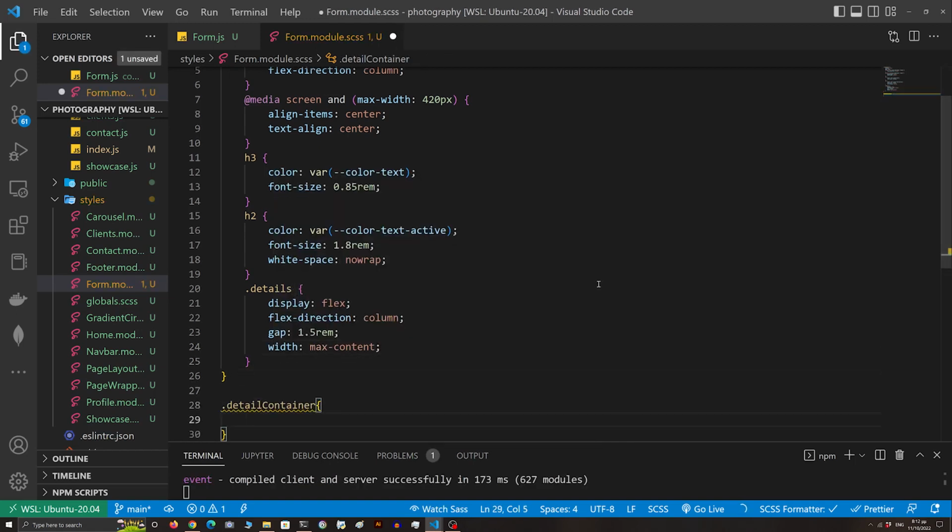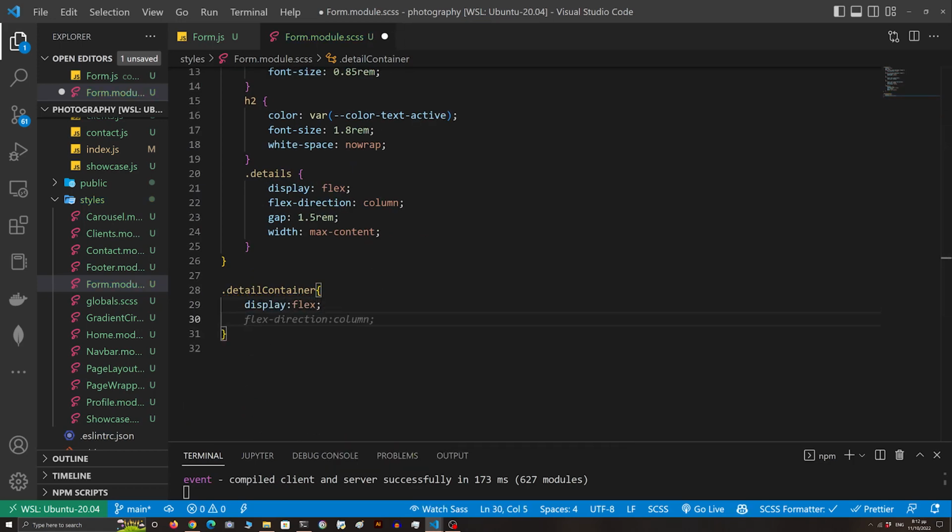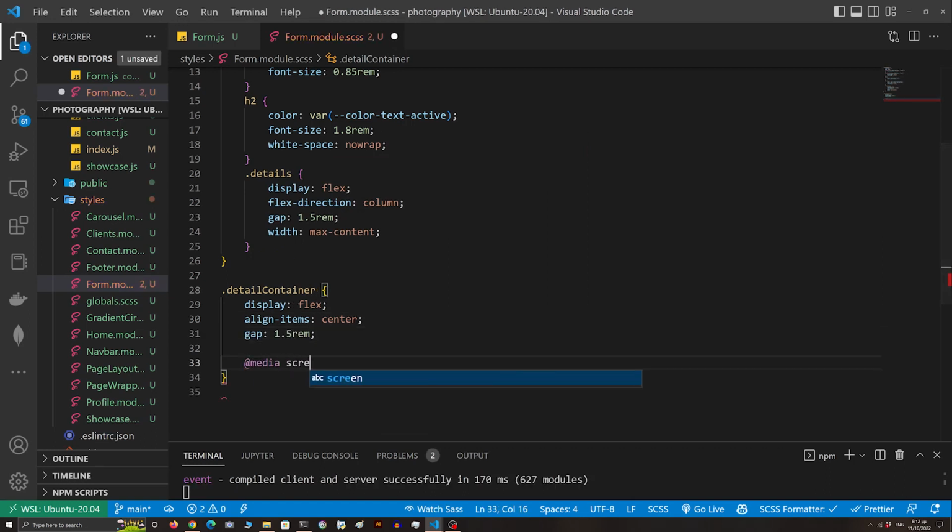For the detail container we're going to do display flex, align items center, we're going to use a gap, and for the smaller screens we're going to do flex direction column.